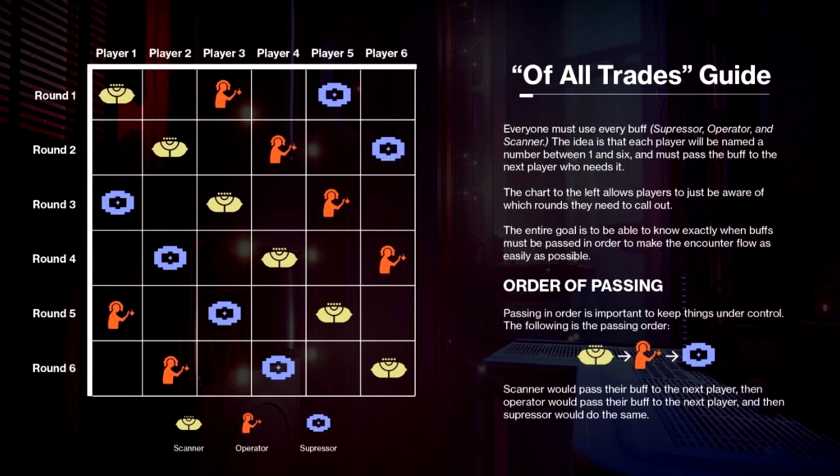Loomis then on the second round is going to hand off the buff to me, and then the third round I'm going to hand that buff off to Joe, who's then going to hand it off to Josh, who then hands it off to Deca, who then hands it off to Nemo. You're basically just sending the buffs down a straight line of players after you put them in order.